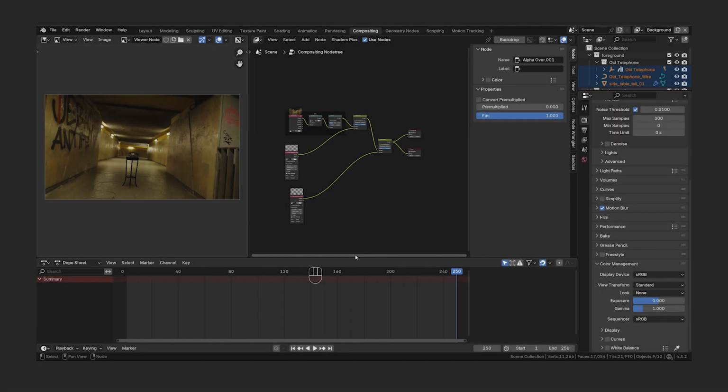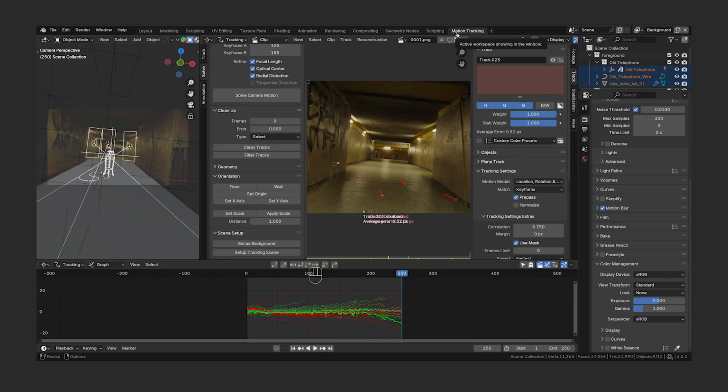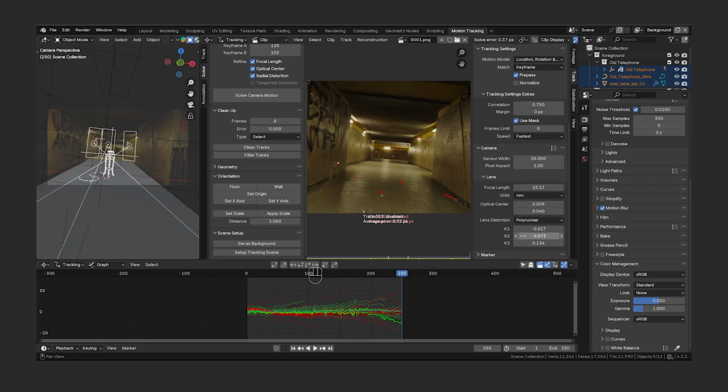The first thing I want to look at is this Undistortion node. In Blender 5.0, it's just called Movie Distortion instead. If we select the node and press M to mute and unmute it, we can see the image shift. This happens because we ticked these boxes during the camera solving process, one of them being Radial Distortion. When we click Solve Camera Motion, Blender analyzes the footage and calculates distortion values that describe which type of lens distortion is present and how strong it is.